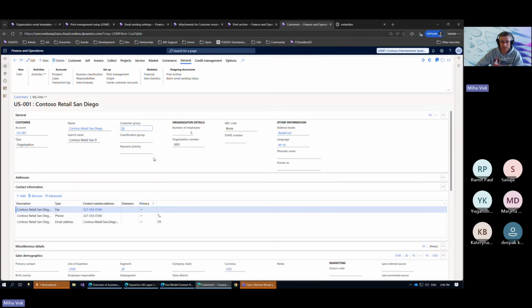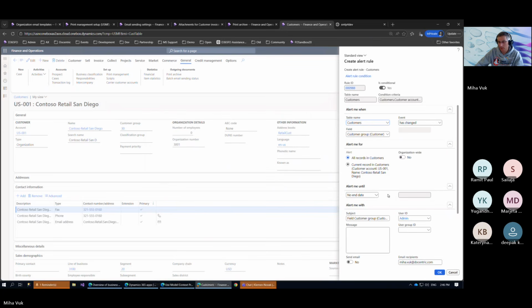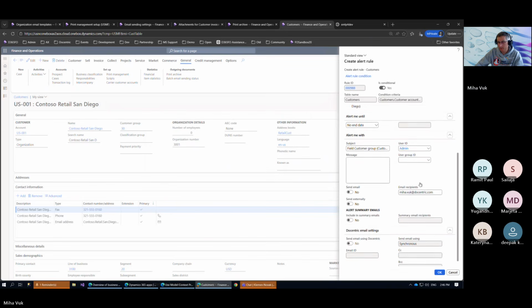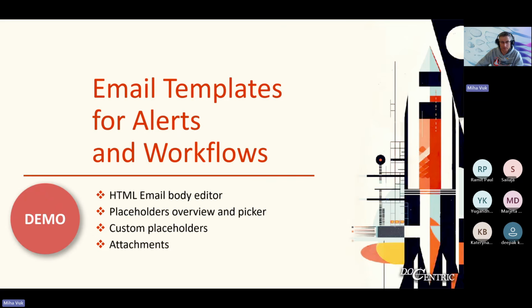So create a custom alert in single click. Okay, and later lower we can enable send email with Docentric, and we can select that email template. I won't go too much into the topic of alerts because it would require another hour, but let's go on.